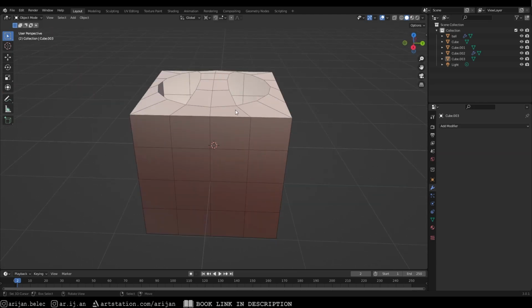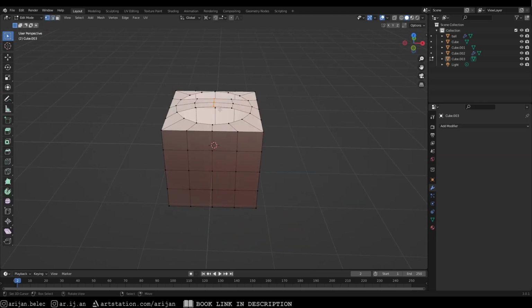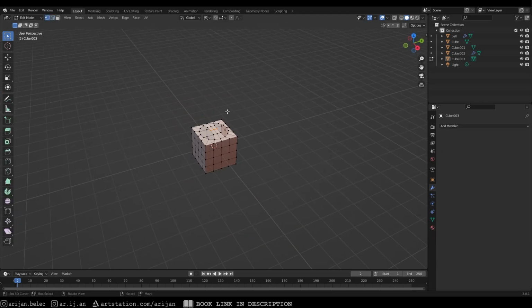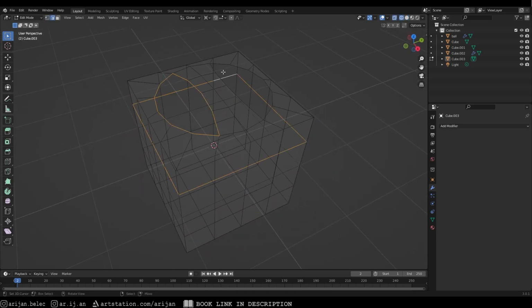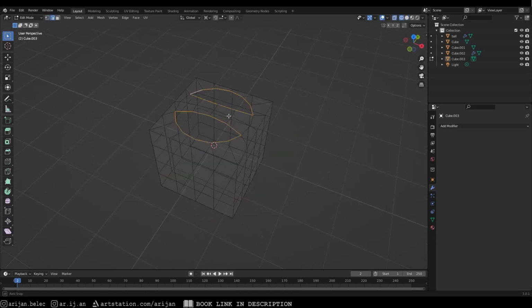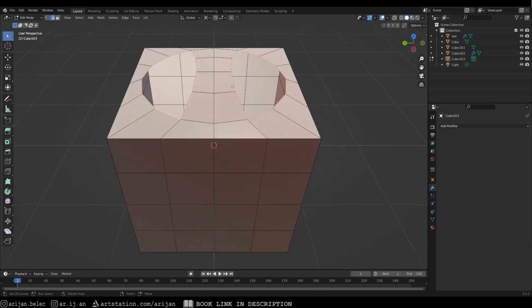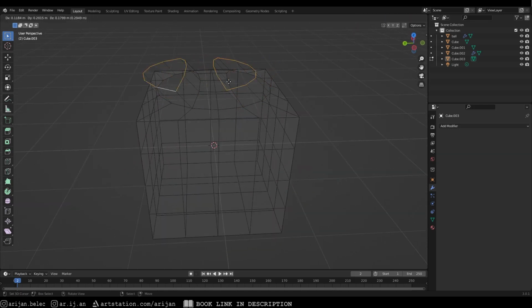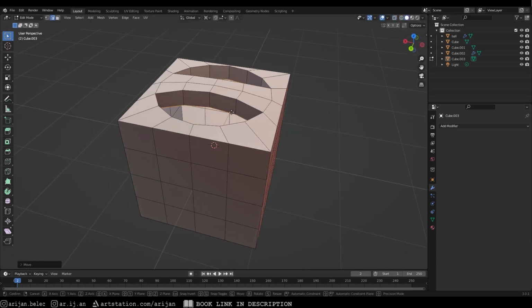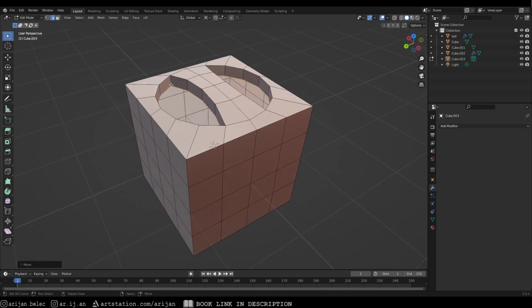So now we have a good start for our bridge, and now we have to start making the hole below, all right? So what we're going to do now is we're going to select the 2 edge loops around the 2 holes that we have, okay? So we have these 2 holes over here. We can just alt right click again to select edge loops. We can extrude that. We're going to snap it back into place with right click, and then we're going to push that downwards a little bit like this, all right? So now we have this physical bridge forming over here. It has some dimension, has some thickness to it, all right?